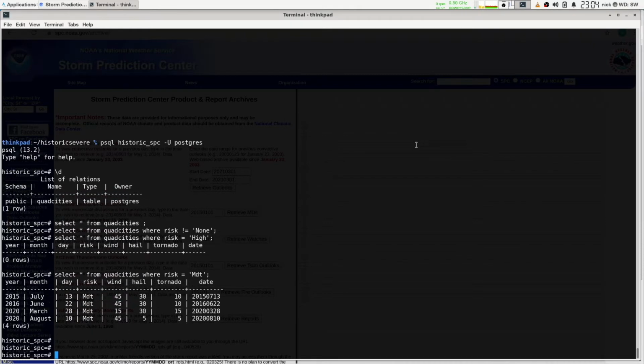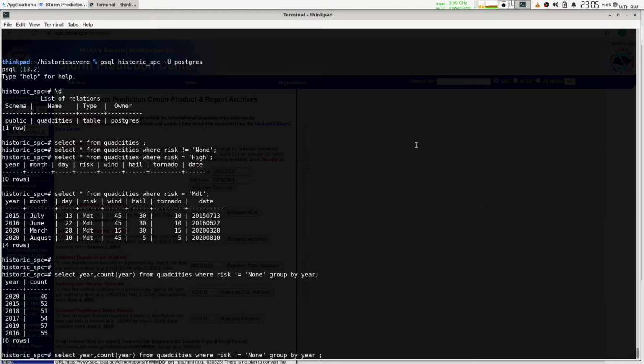There was well over 100-mile-an-hour winds in some areas. Cedar Rapids, Iowa, got hit the hardest, I think. But I might use these ones a little bit later, and we'll look at the storm reports and match up how the prediction actually goes along with what actually happened on that day. But for now, let's try some groupings. So I'm gonna select the year and then count the number of severe weather days in that year, where risk does not equal none, and then group by year.